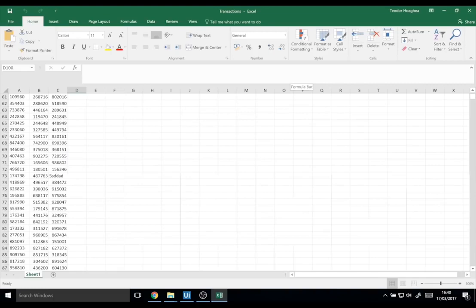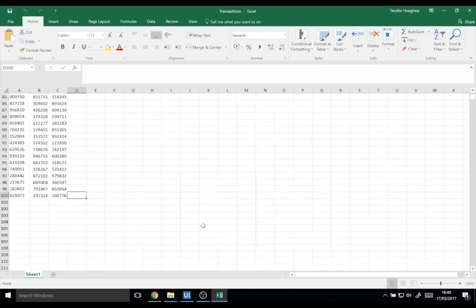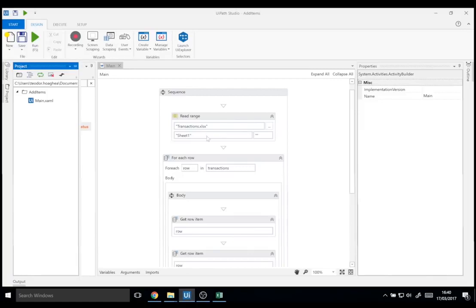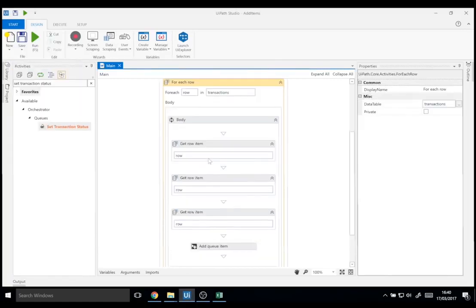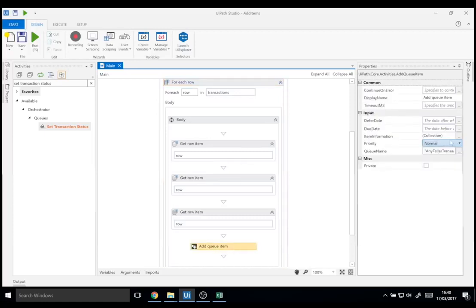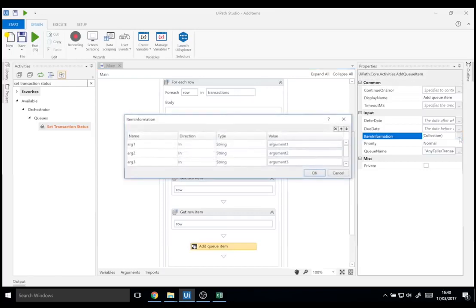As input for our process, the following Excel was used. The robot would have to read the whole file and for each row, add a new item in the previously created queue. Each item would contain 3 arguments, 1 for each of the 3 columns with values from the Excel file. We used only 1 robot here to avoid having duplicates in the queue.